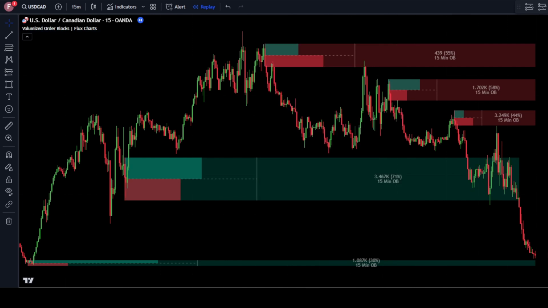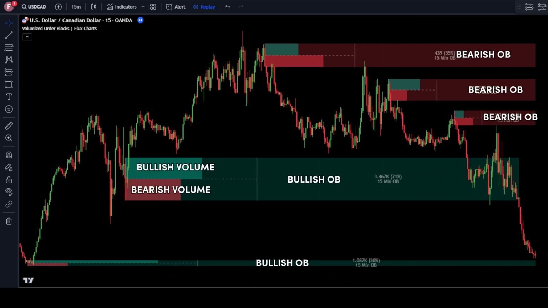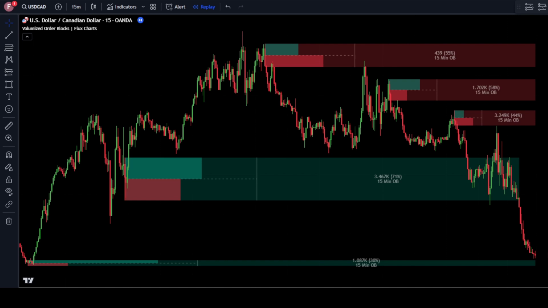As you can see, the volumetric order block indicator exhibits some differences compared to conventional order block indicators. This indicator combines order block areas with the volume that has formed. The volumetric order block indicator serves as key areas to place orders in the supply and demand zones. If the price candlestick moves and experiences rejection at the bullish order block area or demand area, your main focus should be on finding the best point to place a buy order. Conversely, if the price candlestick moves and experiences rejection at the bearish order block area or supply area, your primary focus should be on finding the best point to place a sell order.